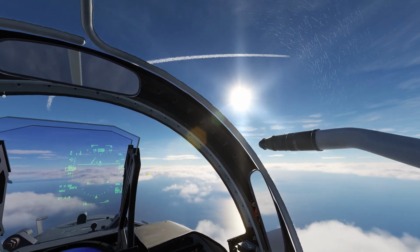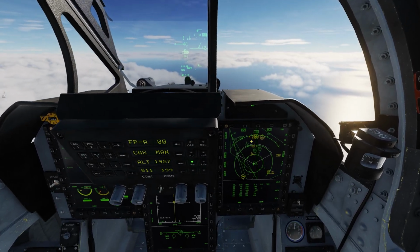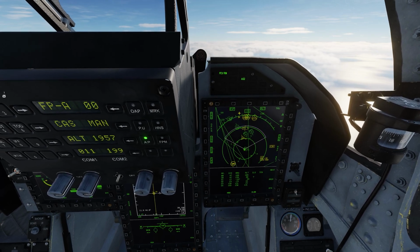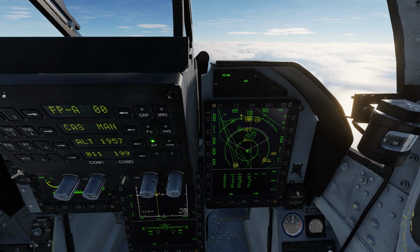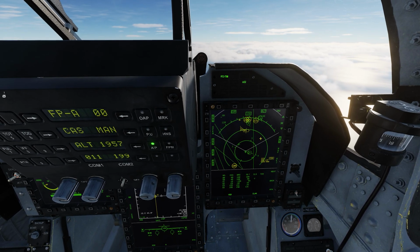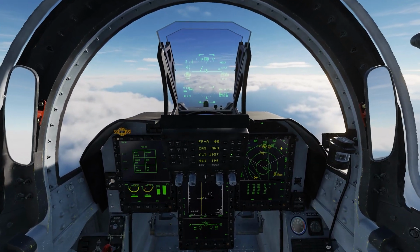Traffic above, there's another tanker. So we can see here our little TACAN symbol. Now we left the net, turned on our TACAN and joined the net again. We now have our TACAN information. So this here in front of us is our tanker, and he's in his left hand turn.